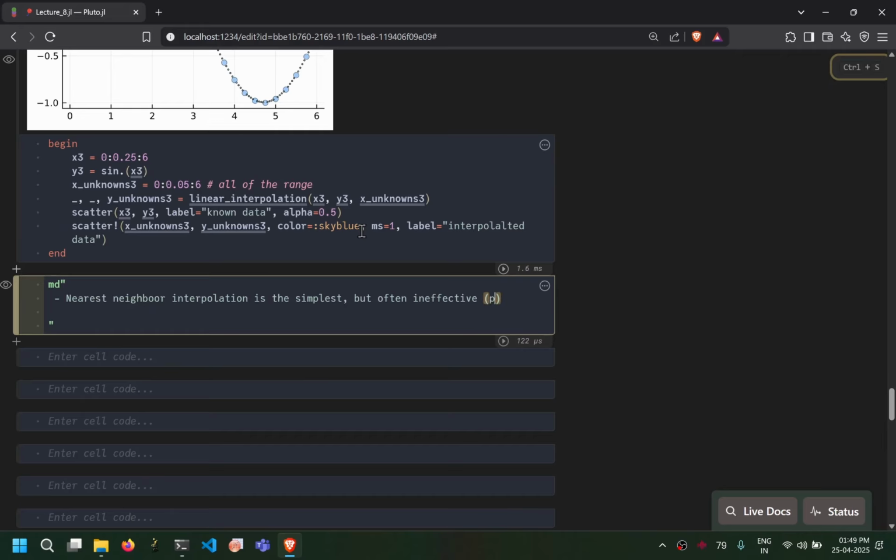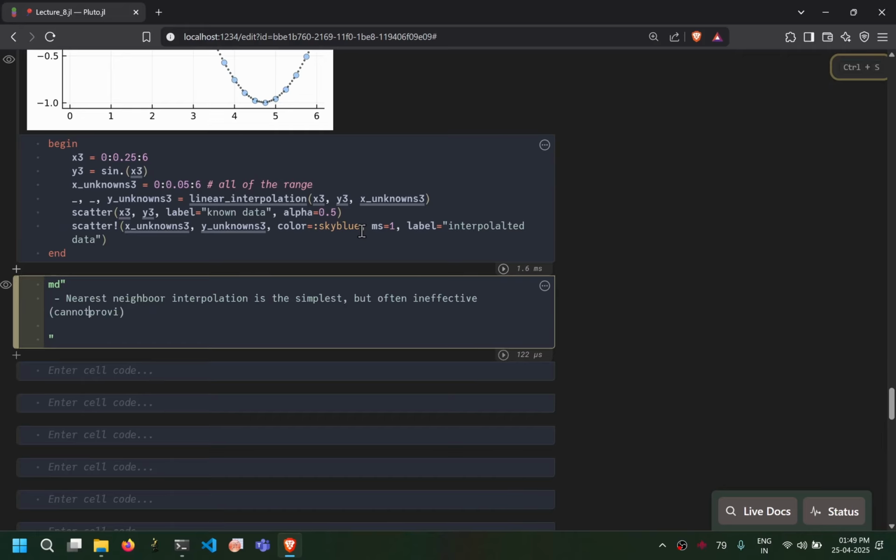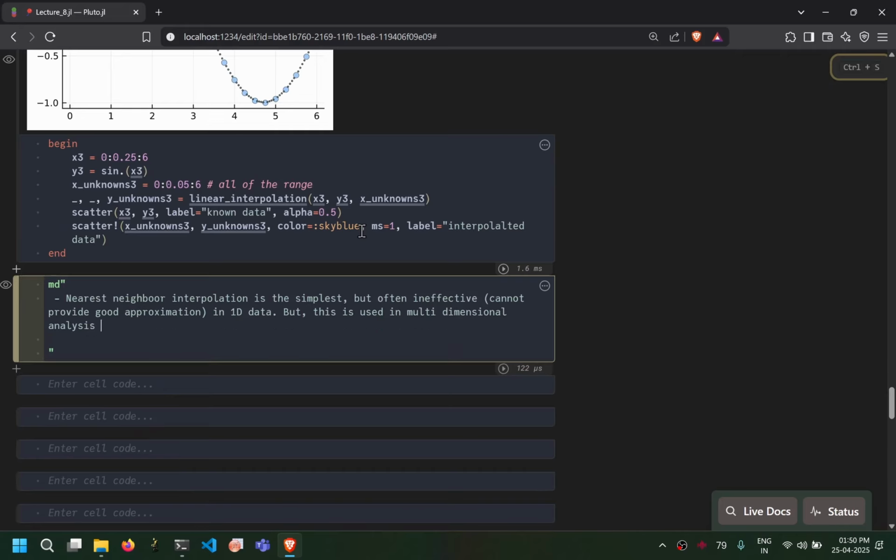That means it cannot provide a good approximation in 1D data, but this is used in multi-dimensional analysis for its speed.